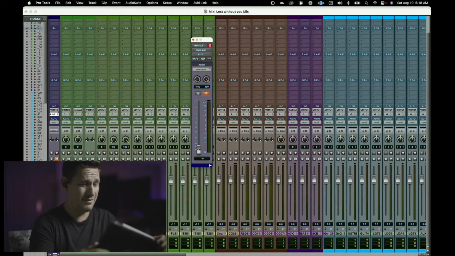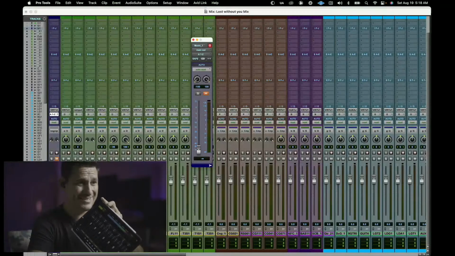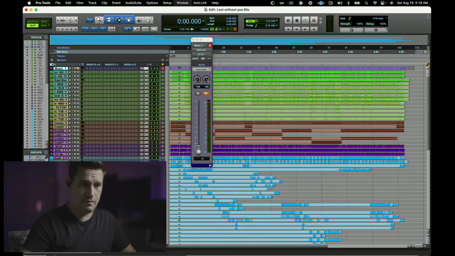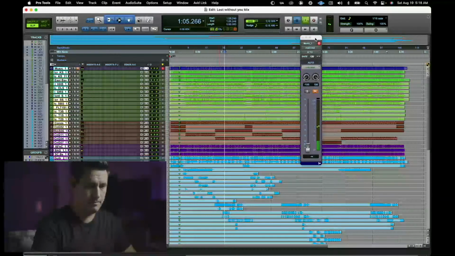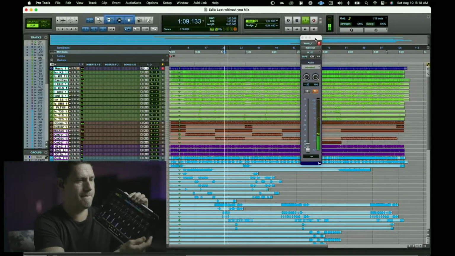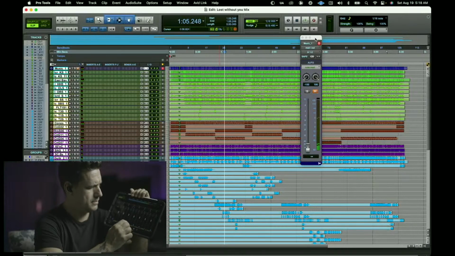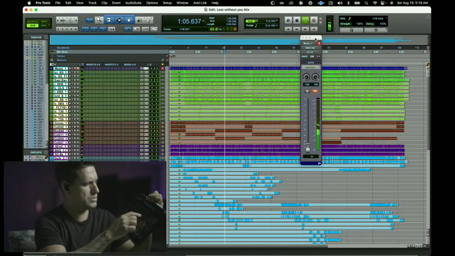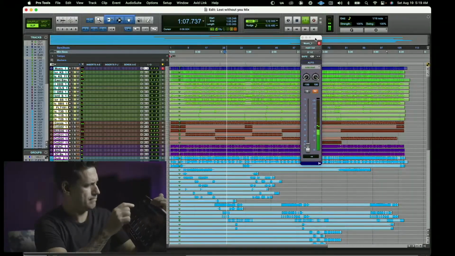I really like this implementation of Avid controllers. Really good. So I can play from here. Stop. Can change volumes. Solo. Stop. Okay.